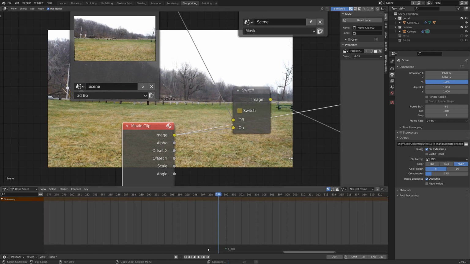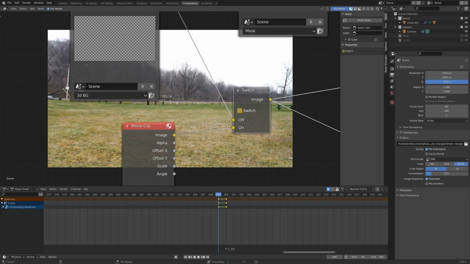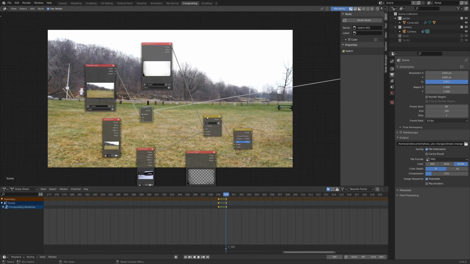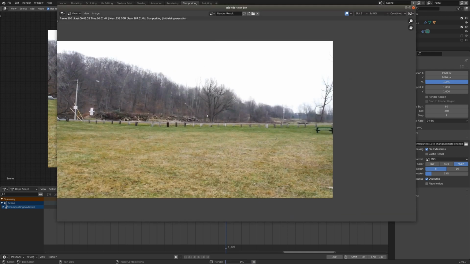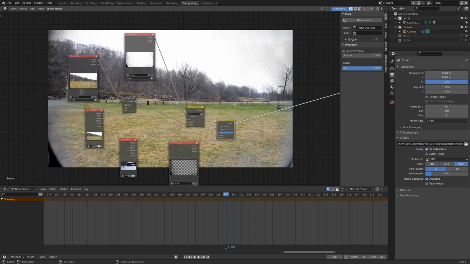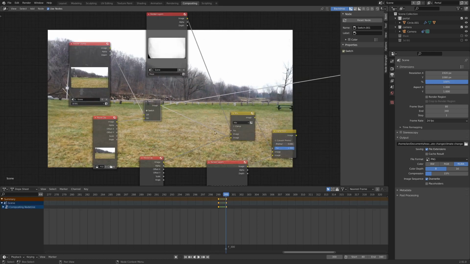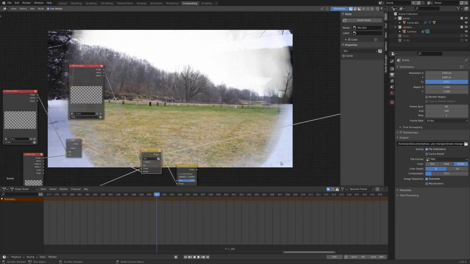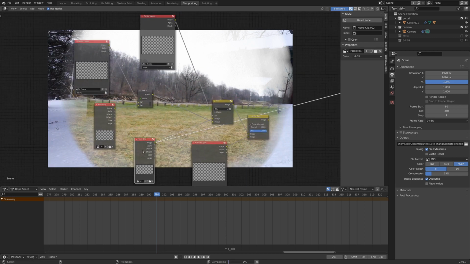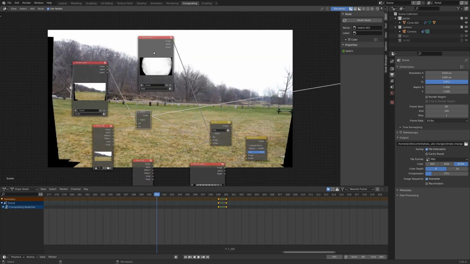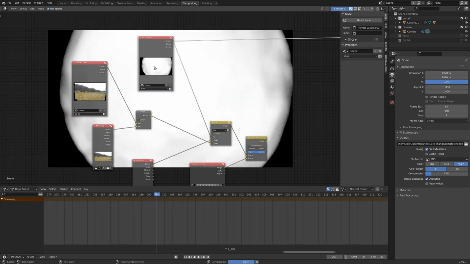So on this side of the marker, it's the 3D background. And then on this side, it switches to the movie clip. And it switches at the point where you're just about gone through the portal and you can't see the outside anymore. So you can't really tell that the camera movements are going to start acting differently. And that is going into the bottom of this mix node here. You can see that on the outside, we've got the snowy setting, and on the inside, we've got the grassy setting. It's just this movie clip here, and this switch node, and they're mixed together with this black and white mask that we created.